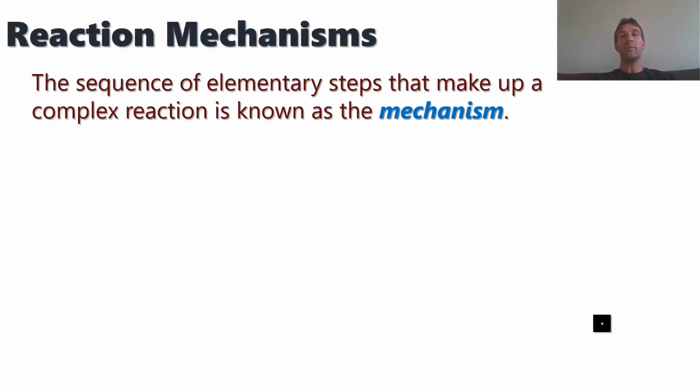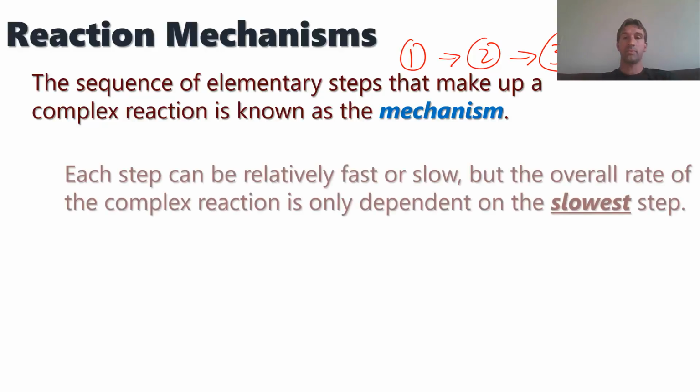The sequence of elementary steps that make up a complex reaction is a mechanism. Really, we're saying that you can have a first initial step that leads to a second step that leads to a third step. Whatever you begin with in the first step and whatever you end with in the third step, those are the only things that we consider when we write out a normal chemical equation. But it's important that we understand a lot of complex processes do take place in multiple steps. All of the steps, when combined, are known as the mechanism.